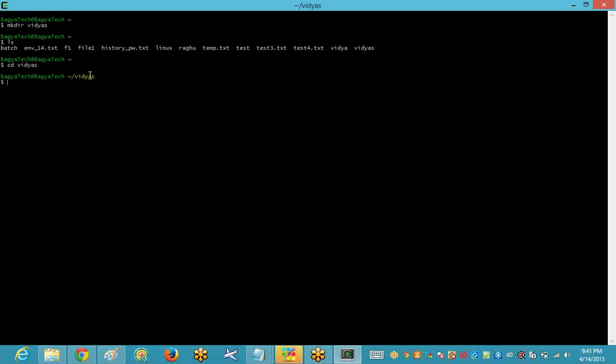If I want to create just an empty file, with the touch command I can create a file named f1.txt. And again with the ls command, it will show me that under Vidya S there is only a single file with the name f1.txt.